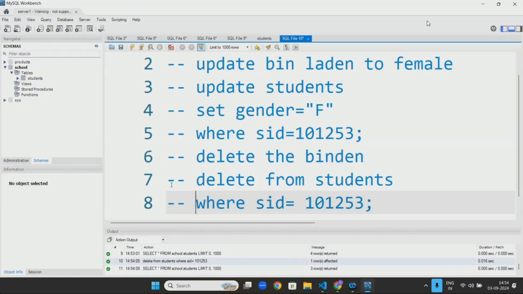Imagine I say set gender equals female where country equals India. That means everyone in that country, or if I write country equals Pakistan, everyone in that country will automatically become female. So you can update multiple rows. The only thing is the update statement will check whether the condition is satisfied or not. If you did not give a condition, it will take the whole table. That's why you give it.